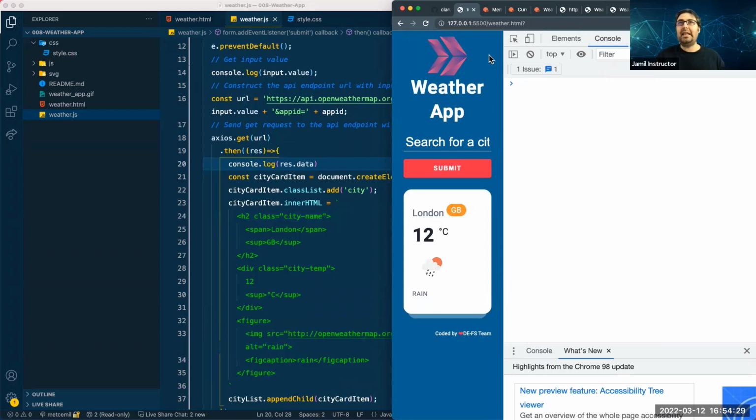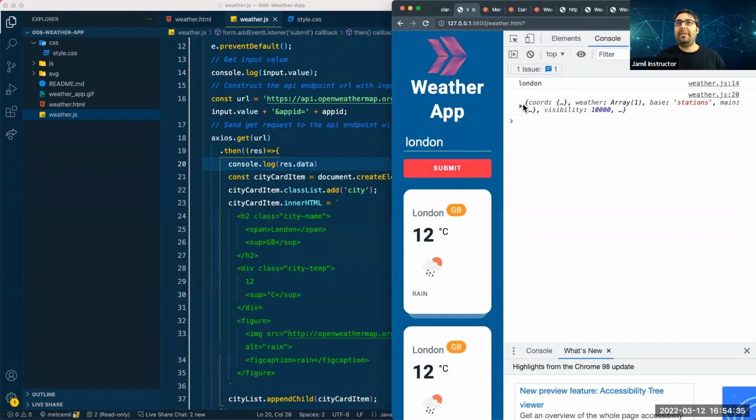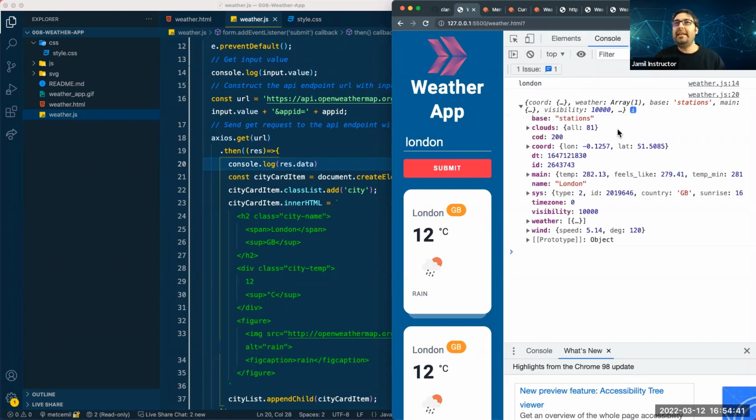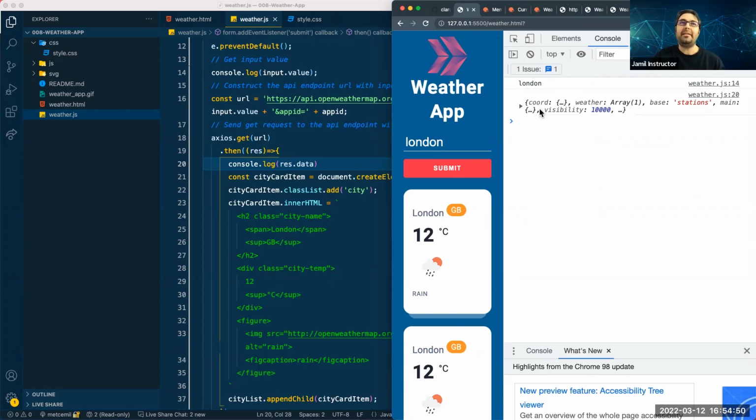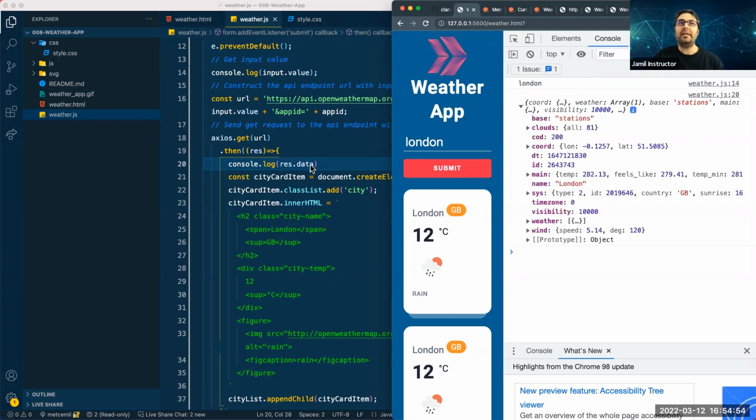And now every time we get the London card here, let's see what object we receive for our response.data. So now let's try London, okay, and submit. Now we will get the London card, correct, but with the wrong temperature. So in here, you will see that where we get the city name is actually the name, which is right after the data. So response.data.name is the name of the city.